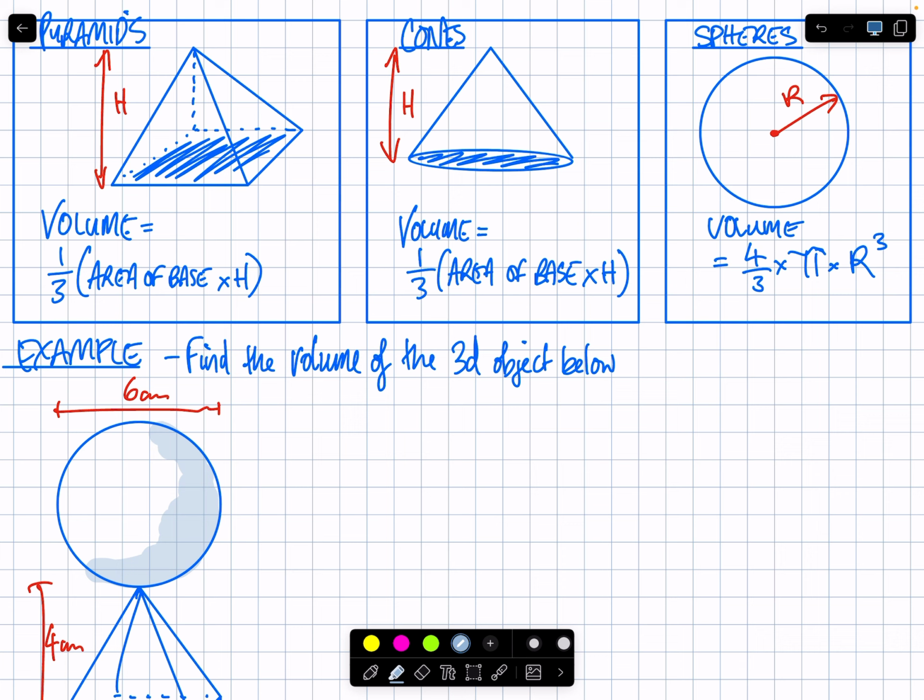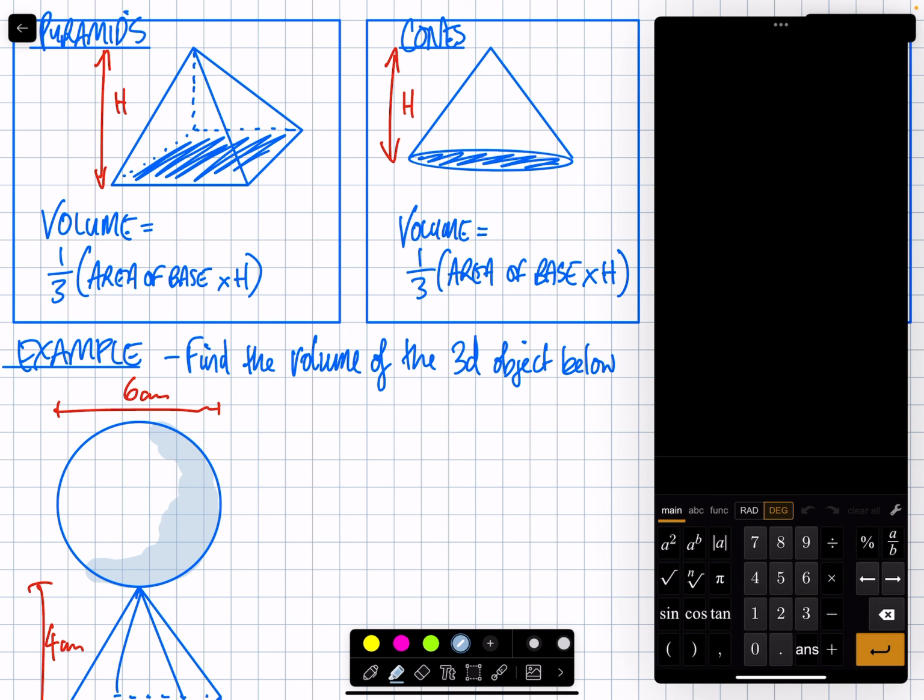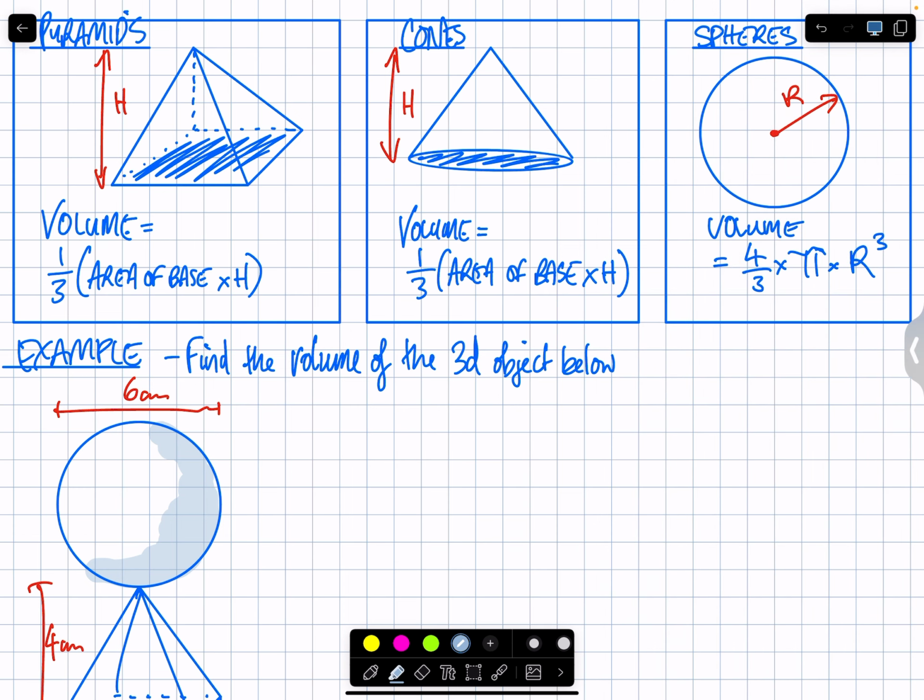I'm just going to break them down into pieces first. That's what you're supposed to do. That's what you'll be doing in your assignment. That's also what you'll be doing in a major assignment for general maths and essential next year. You'll have a measurement assignment in both of those tasks. You might as well get good at it now.